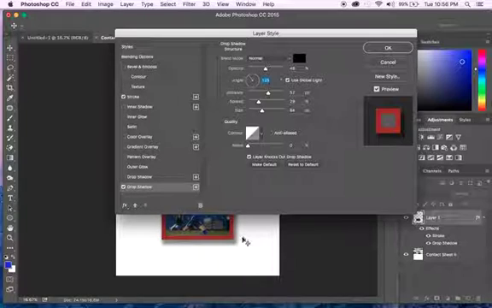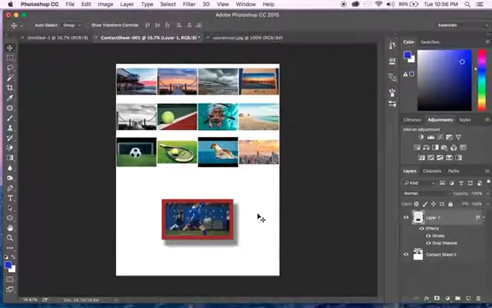Bottom right-hand side here. I can manipulate the distance, how far out it is, how far out it spreads. Bring that back in. And even the size of the drop shadow. See, it gets bigger and bigger. So I think I like what I have. I'm going to click OK. And now I've added some drama to my best in show photo, the one that you think is the most awesome one. That's what goes down at the bottom.